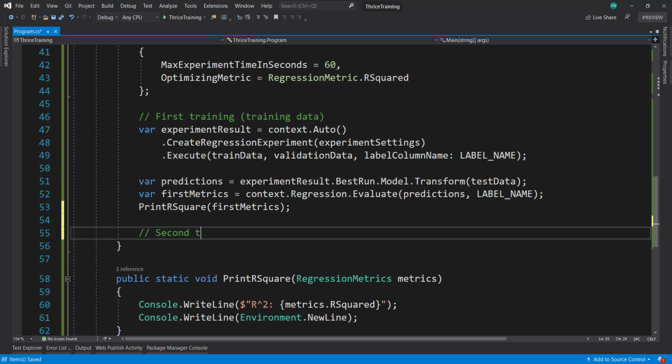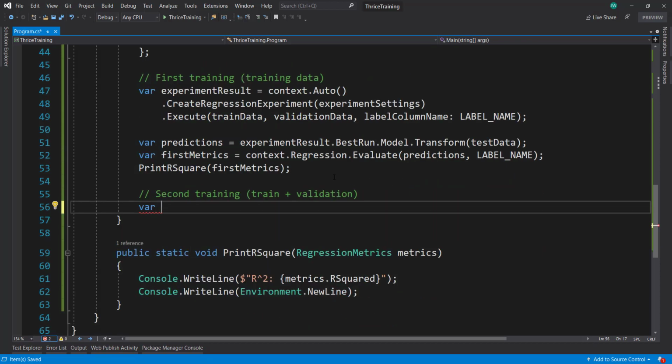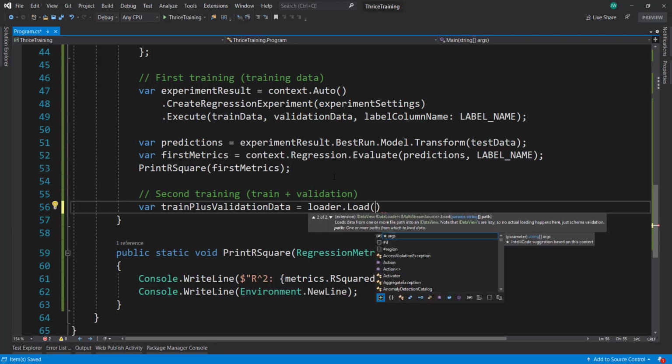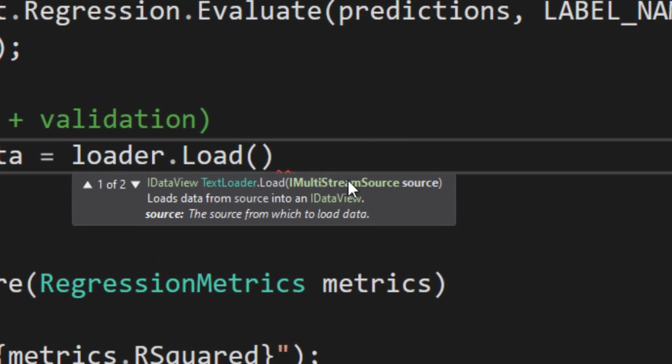Now we can do our second training, and this is going to be on train plus validation data. So we'll load in our train and validation data once again here, using loader.Load. To load multiple files into one data view, we can use this multi-stream source overload.